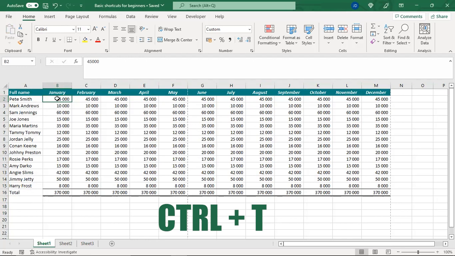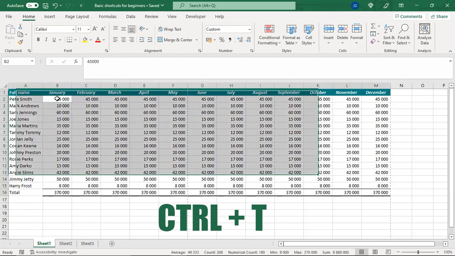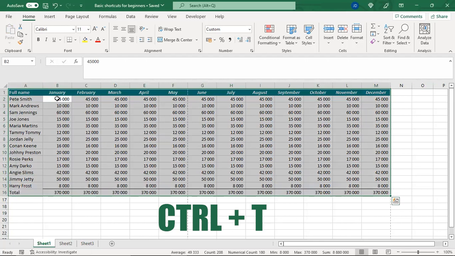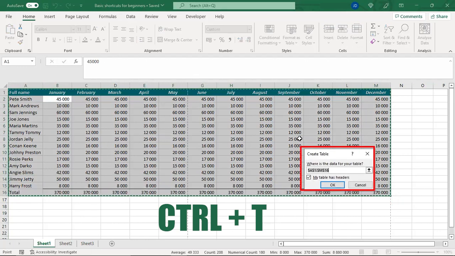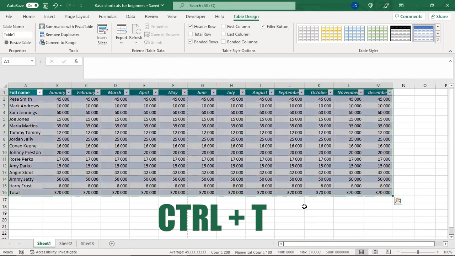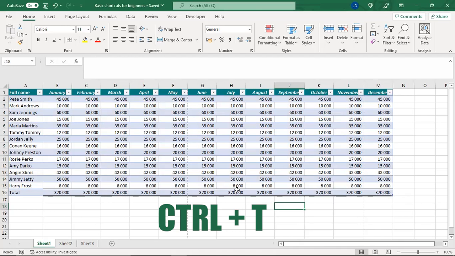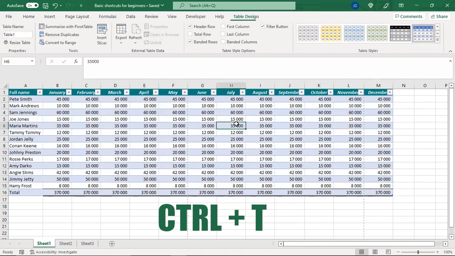If you select Control A and you select all the information, you can press Control C, then you will see it will want you to create a table. So you can either select here table has headers or not. So in my case my table does have headers, and then I will just select yes. There you go, you will see it is in a table format. You can see that by the different colors and formatting.